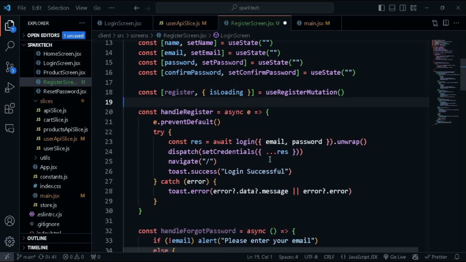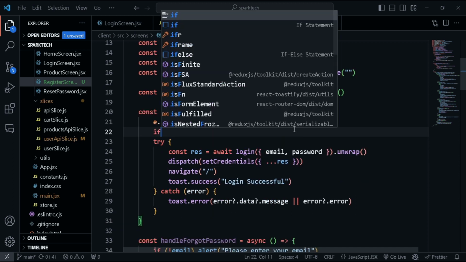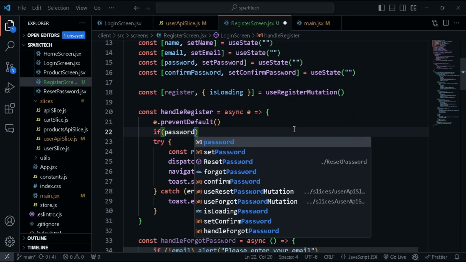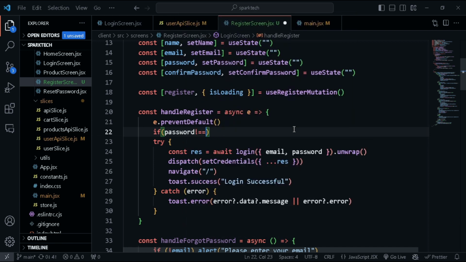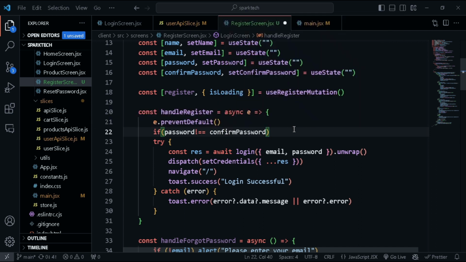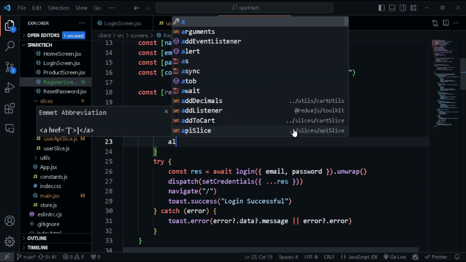Now let's handle register. We are going to check if these two fields match, so let's put a condition here: if password does not equal confirm password, then we want to alert saying passwords do not match.